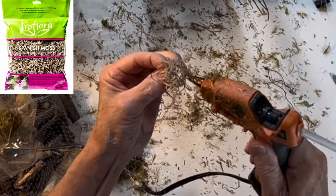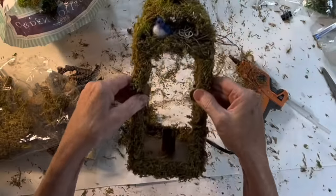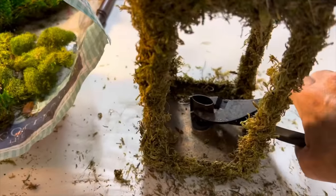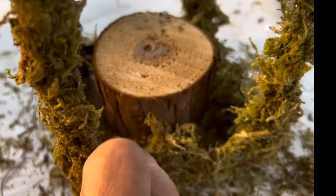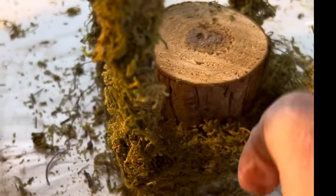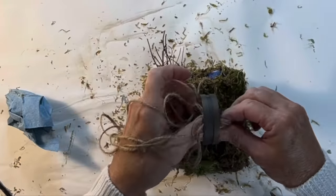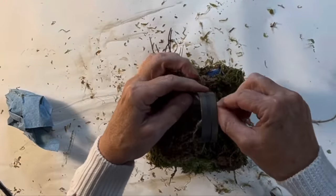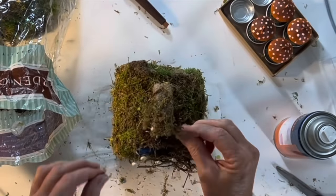I had originally thought that I would add a taper candle to this lantern, but then I changed my mind, so I popped off the candle base and hot glued a small wood slice in its place, and then I filled in around the wood slice with some Dollar Tree moss. To give the handle a more rustic look, I wrapped it with twine. Then I applied a little spray adhesive and sprinkled on just a dab of the moss.